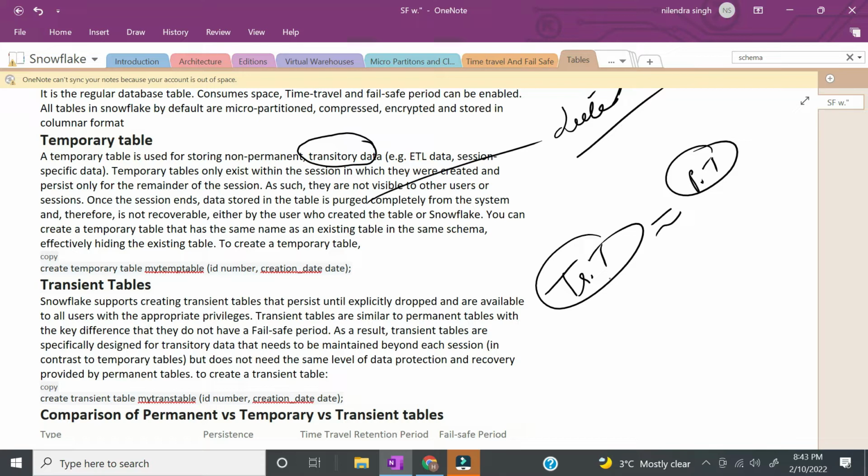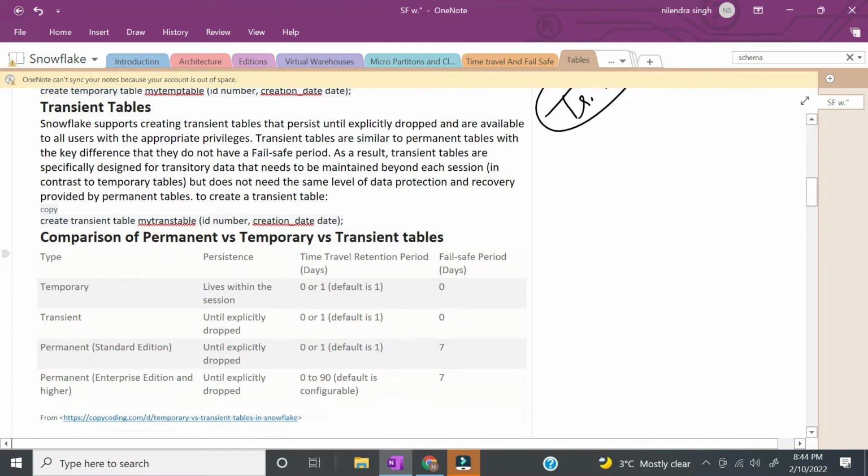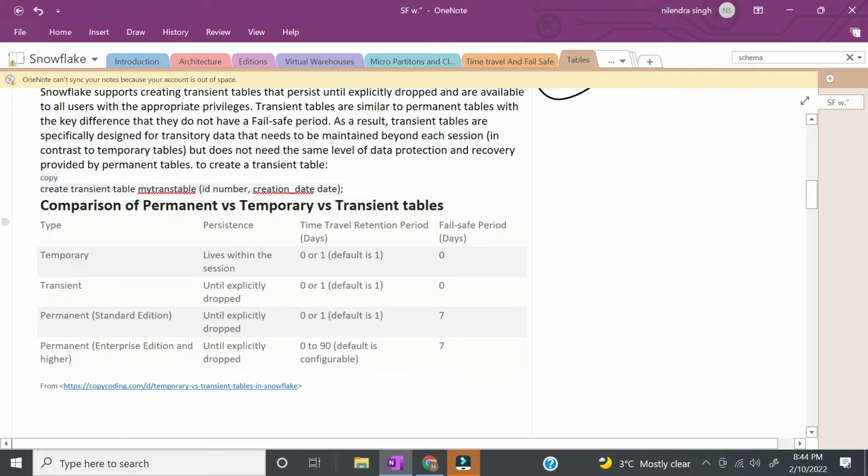In contrast to temporary tables, but does not need the same level of data protection and recovery provided by the permanent table, right? So let's compare all three types of tables based on time travel retention and failsafe. So temporary table has no failsafe, transient table has no failsafe, correct?